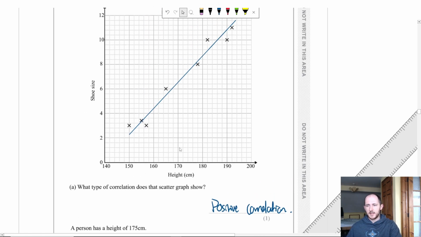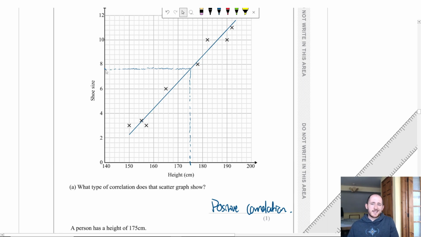So 175, this goes up in twos, right? Between 100, so it'd be 172, 4, 5. So what we're going to do is draw a dotted line going all the way up until we touch our line of best fit. This is what I mean by you had to do the line of best fit at some point anyway. And as you can see, this goes up in 0.5. Actually, no, it goes up in 0.4s.